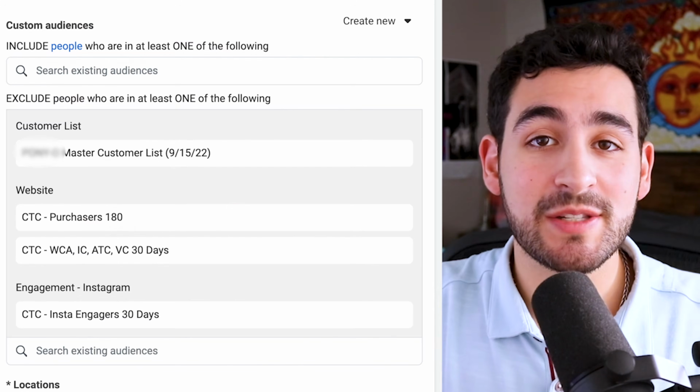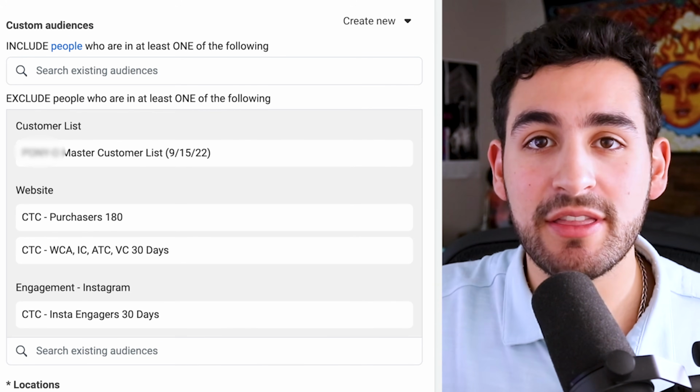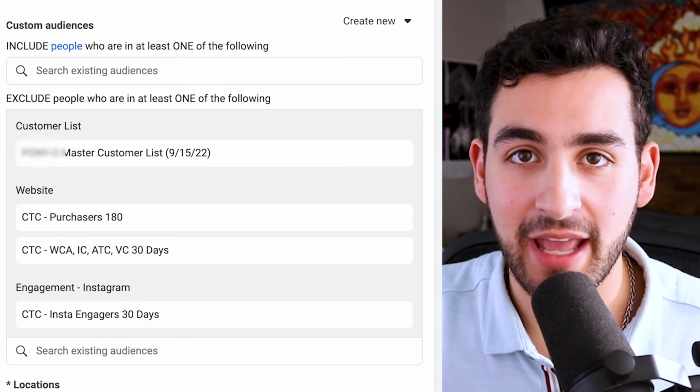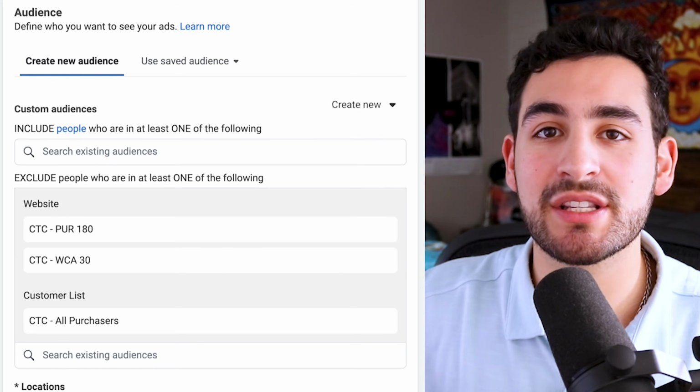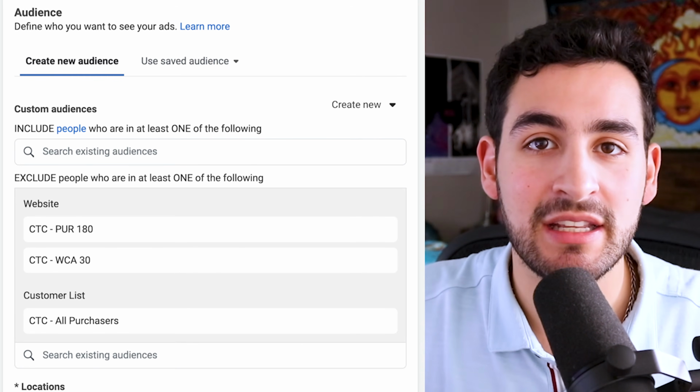If you are using remarketing, make sure that you're not using acquisition and that you switch to cold prospecting exclusions so that you don't have cross attribution issues, which essentially just means that the campaigns are fighting over purchases. Our prospecting setup will exclude everything that we're targeting within our remarketing campaign, while also excluding pixel purchasers 180 days, as well as a customer export list of 180 days as well.